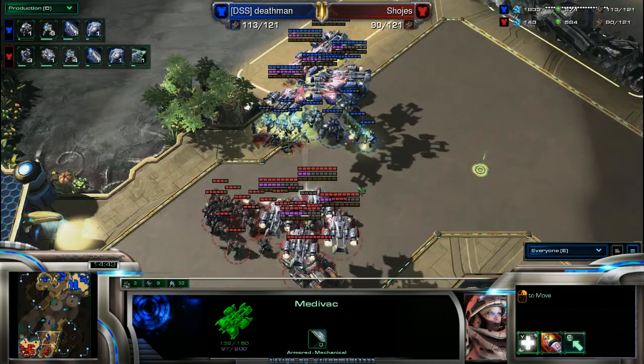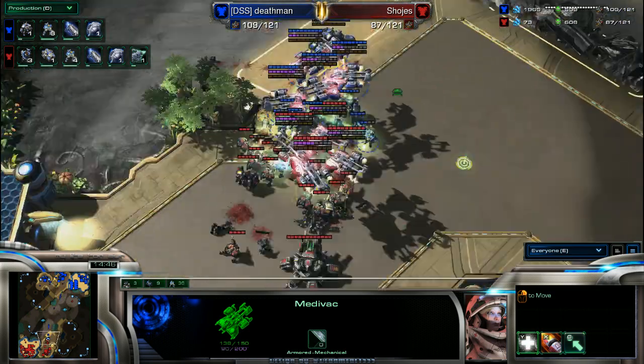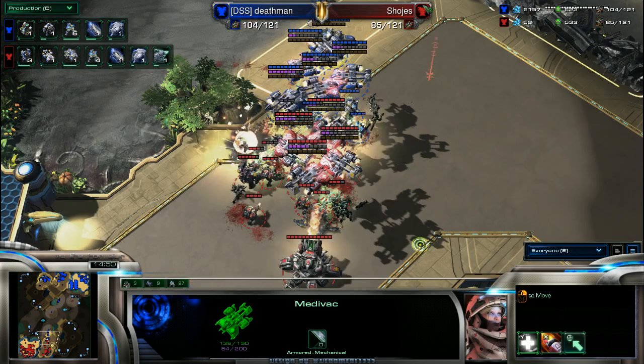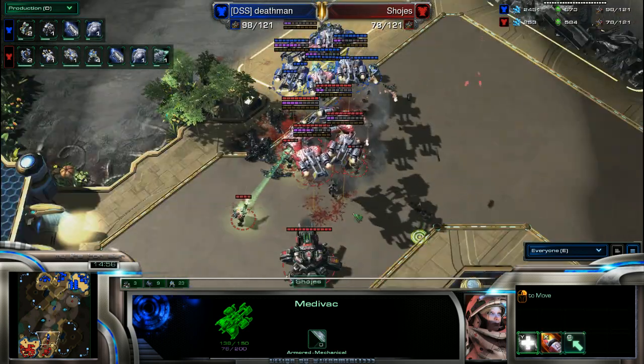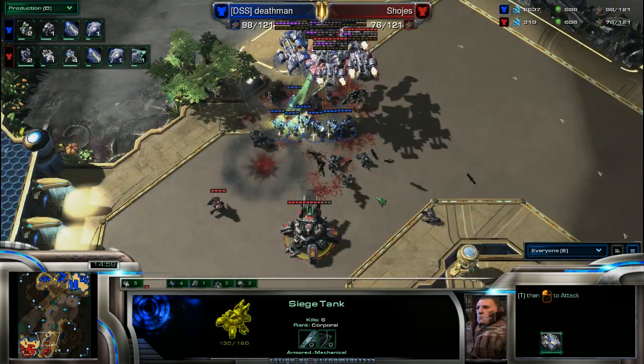And the big push is coming. This push was absolutely pathetic. This was not good from Deathman whatsoever. If Shojes just moves his army forward, he will get every single one of the siege tanks. He should, because he has one siege tank in the back. But he's able to clear it.